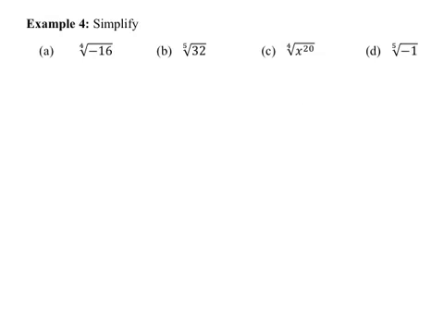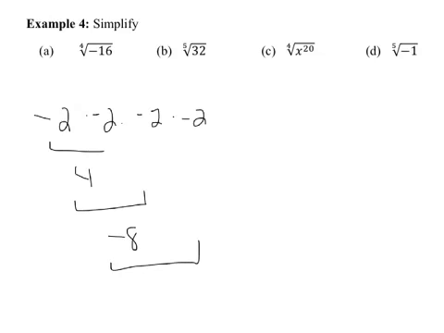Let's take a look at a few examples here. If we look at the first one, we're going to say to ourselves, well, what number times itself 4 times gives us negative 16? And it might be tempting to say negative 2. But you'll notice that if you do negative 2 times negative 2 times negative 2 times negative 2, you end up getting positive 16. Again, this gives you 4. 4 times negative 2 gives you negative 8. But then negative 2 times negative 8 gives you a positive 16. So in this problem, negative 2 doesn't work. 2 clearly doesn't work, because 2 to the 4th is also 16. So there's no real solution here.